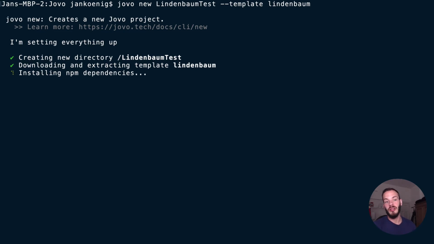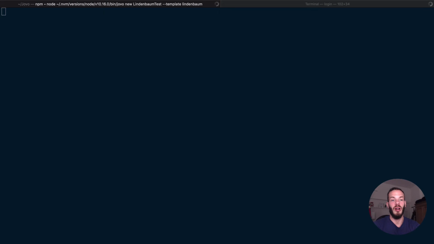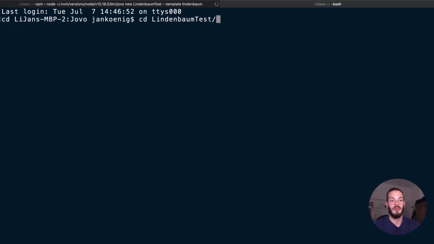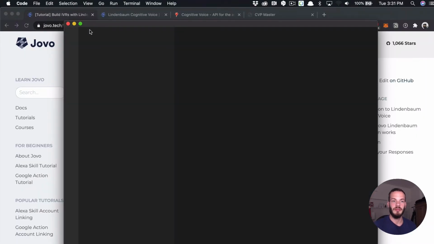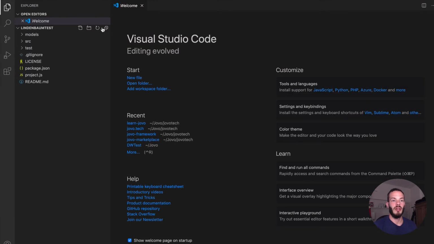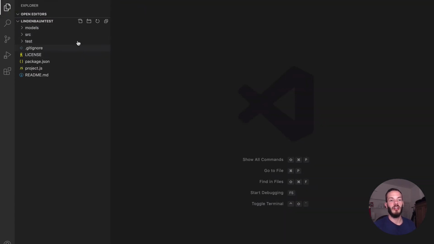This is now installing the NPM dependencies, but we can already take a look in our code editor. Okay, so this is the typical Jovo folder structure. We have the Jovo language model here, which is not relevant right now for this demo.